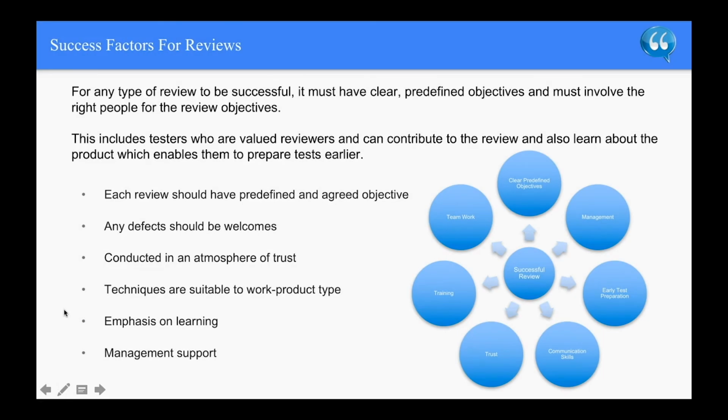So what are the success factors for reviews? For any type of review to be successful, it must have clear, predefined objectives and must involve the right people for the review objectives. These include testers who are valued reviewers and can contribute to the review and also learn about the product, which enables them to prepare tests early.